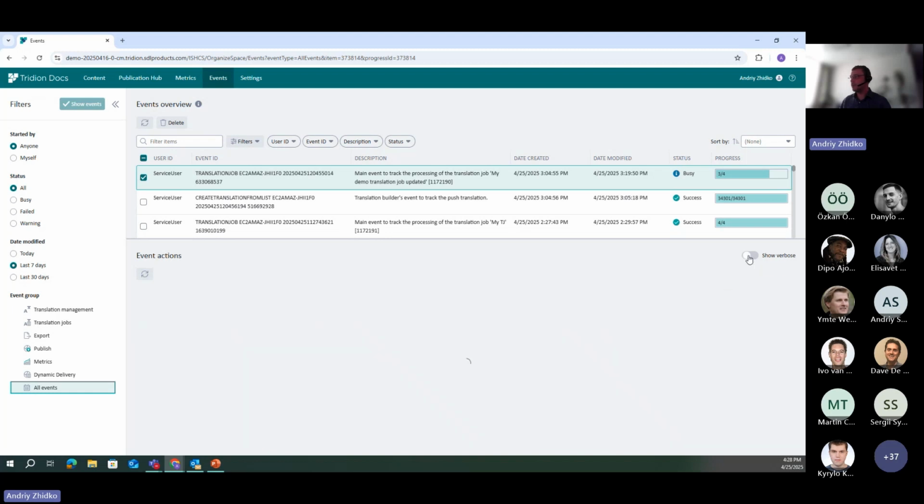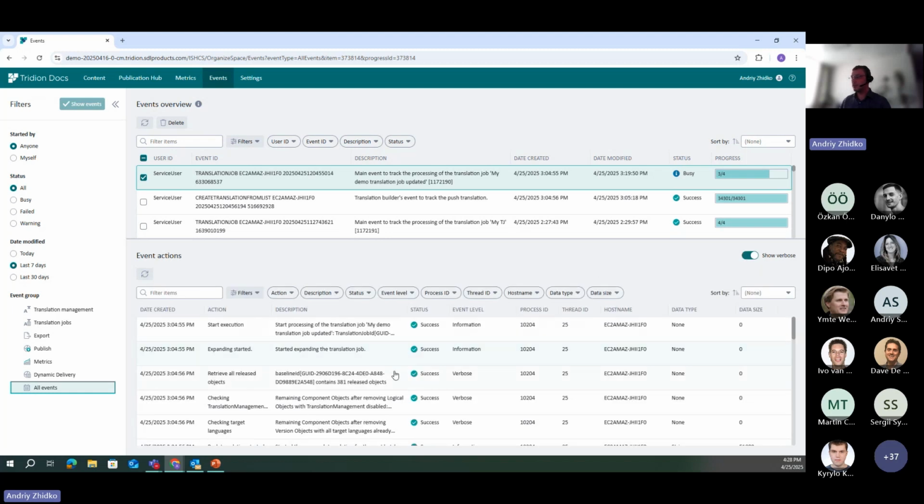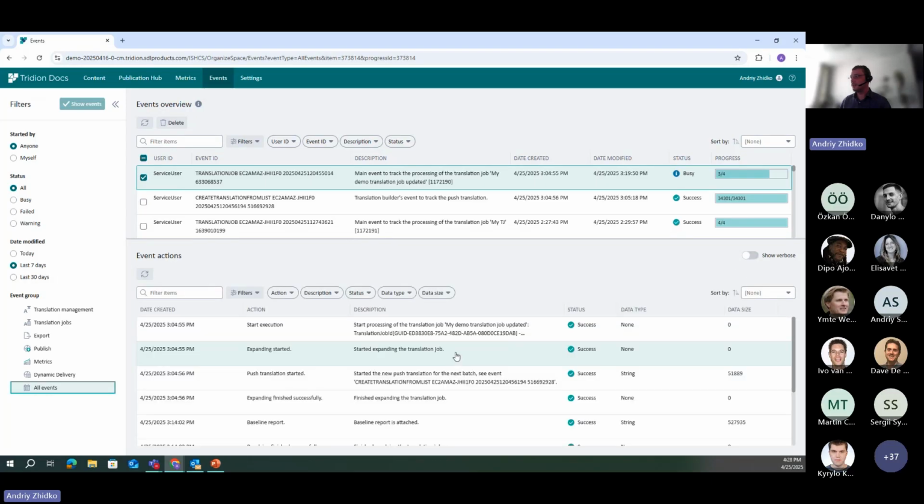You can use show more and see more information about the event actions. As I mentioned, this option can be extended, and you can include even more custom fields if this is important for your deployment.